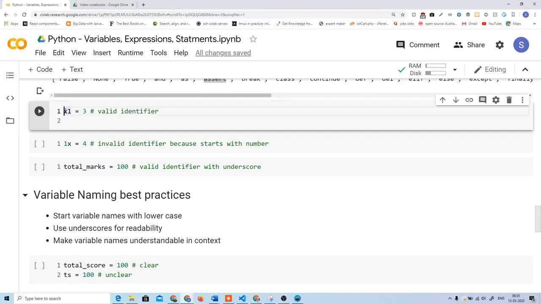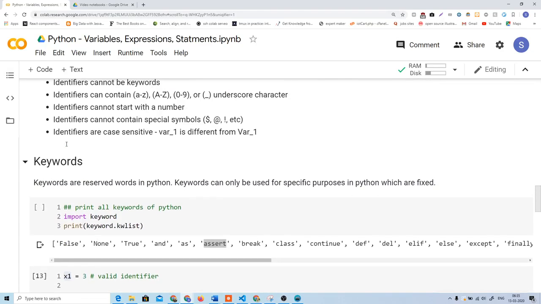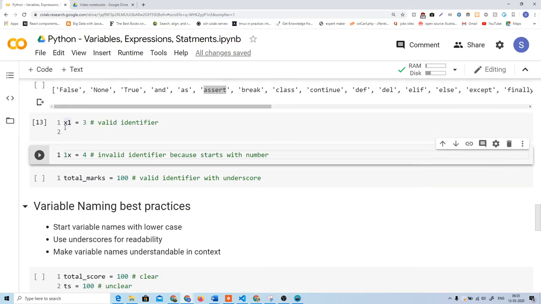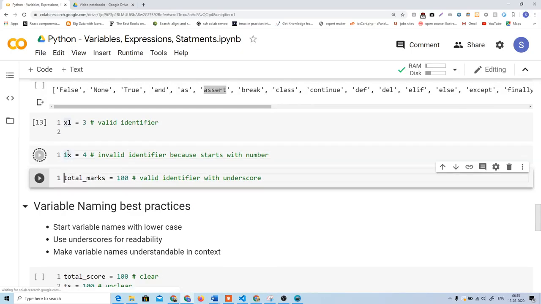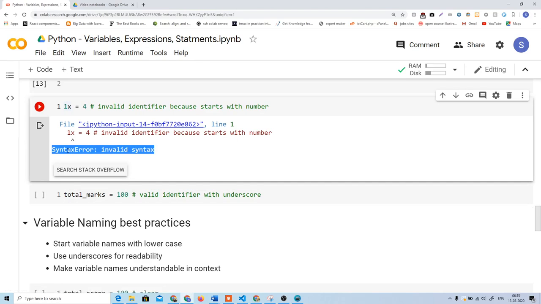Next, I'm just illustrating certain rules. x1 is a valid identifier, or a valid name. If I run this, I won't have any problem. Whereas here there is a particular rule that identifiers cannot start with a number. So this is an invalid identifier. You can see syntax error, invalid syntax, and Python is pointing to this.